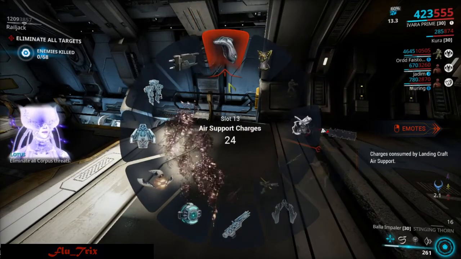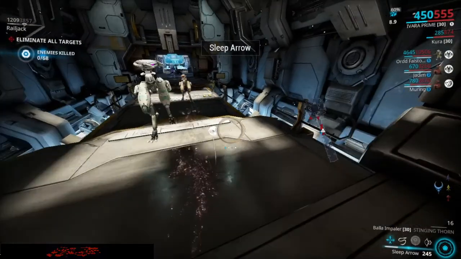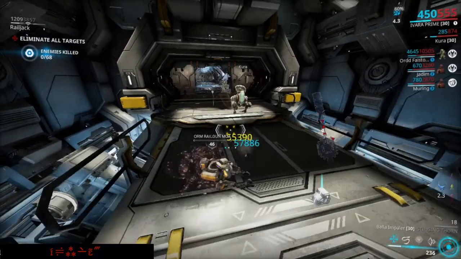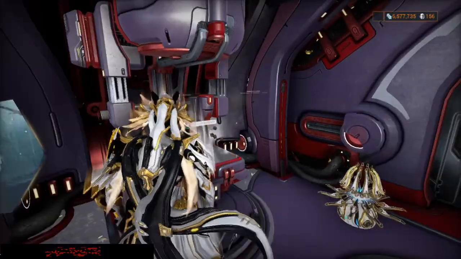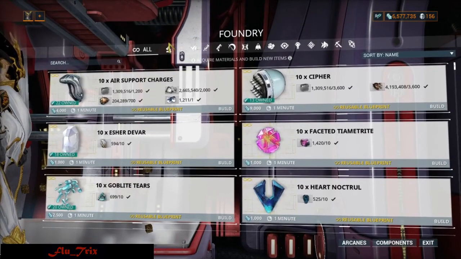You can use air support charges to put enemies back to an unalerted mode without needing to run around and wait for enemies to access terminals for alarms. This way you need air support charges built for each run, but honestly it's much more efficient this way, since it doesn't require much to even build 10 of them.